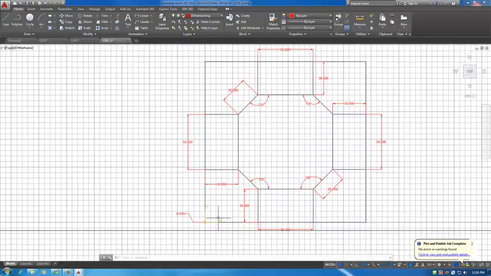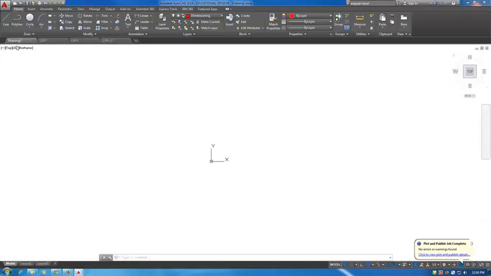Now to make this drawing, it may be confusing to start out at 0, 0. What I'm going to do is show you how to actually start making your lines, making this internal image, and then moving it at a later time to your origin. Okay, so let's get started here.